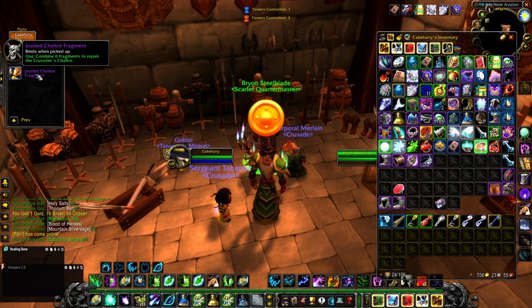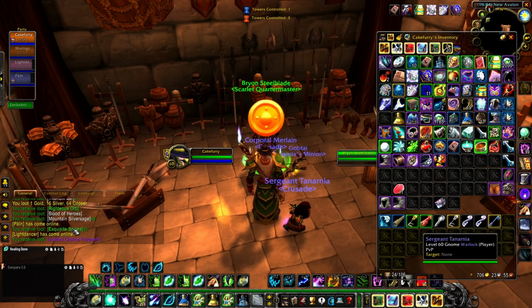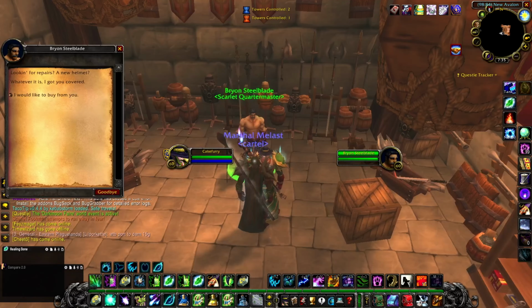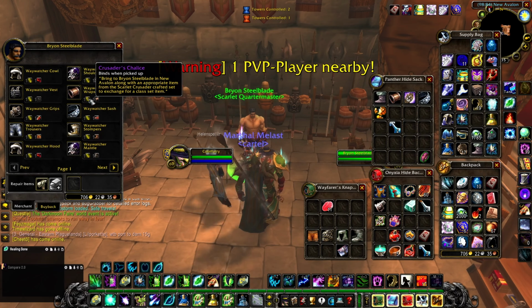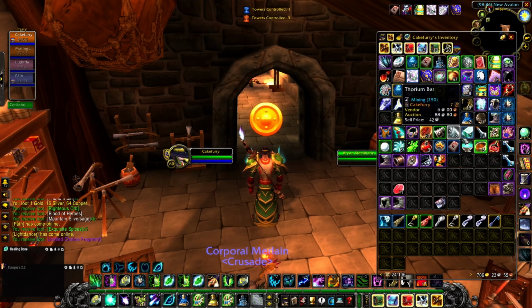As well as the most important part is that you also get a Jostled Chalice Fragment, of which you need 6. So you need to do 6 daily quests in a row, and then you will get it. These fragments are actually used when you put 6 of them together. They create a Crusader's Chalice, and that is used to upgrade your disguise gear into permanent actual tier gear. So if you do it this week, you'll actually have it in time for the raid.